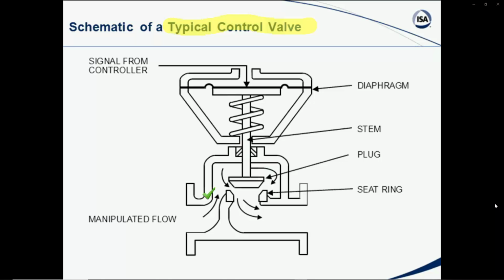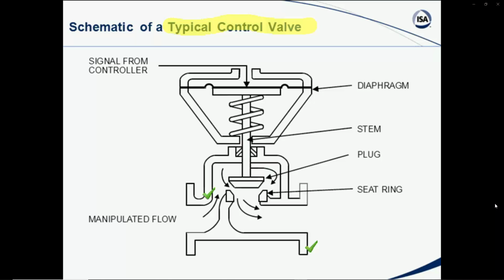And again, you may have flange connections. It may be screwed, butt weld, and the material of the body may be cast iron, carbon steel, stainless steel. It'll be some material that's compatible with the flow that's going through the line and with the piping specification.